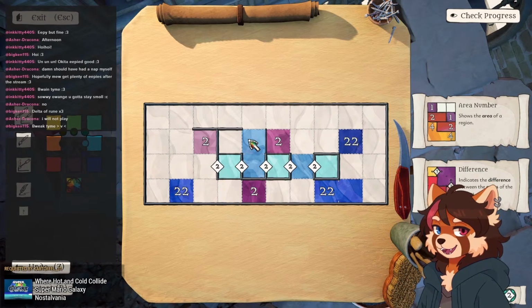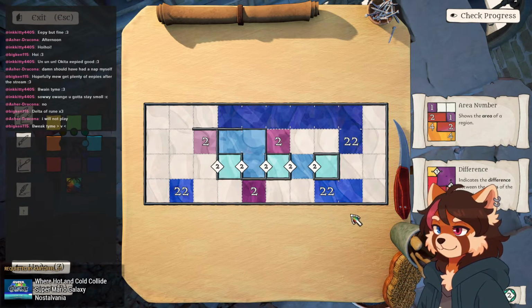There's nothing. Oh, I was going to say there's nothing saying which way these can go, but this 2 has to get over the top end, so we do have the 3 there. That 2 gets penned in now. Which means this 3 gets penned in. That 2 gets penned in.